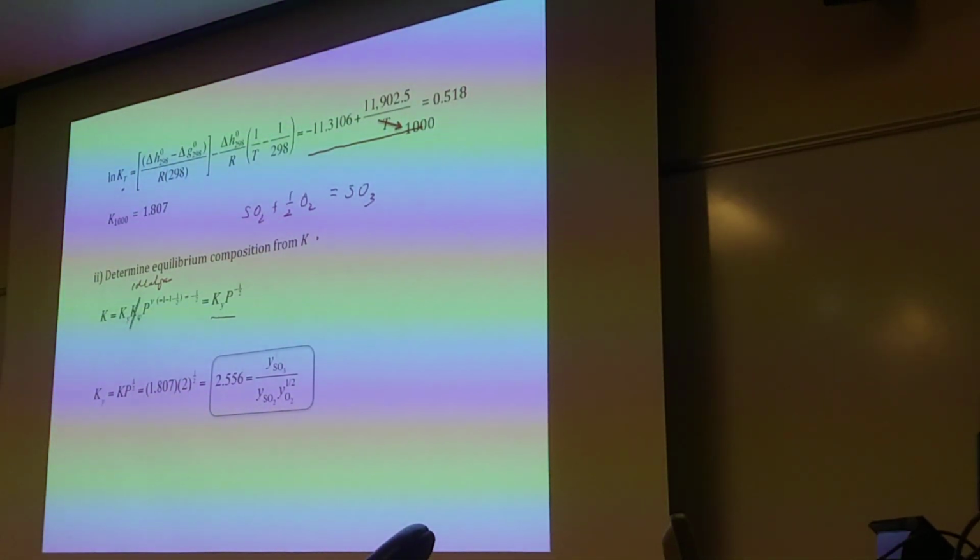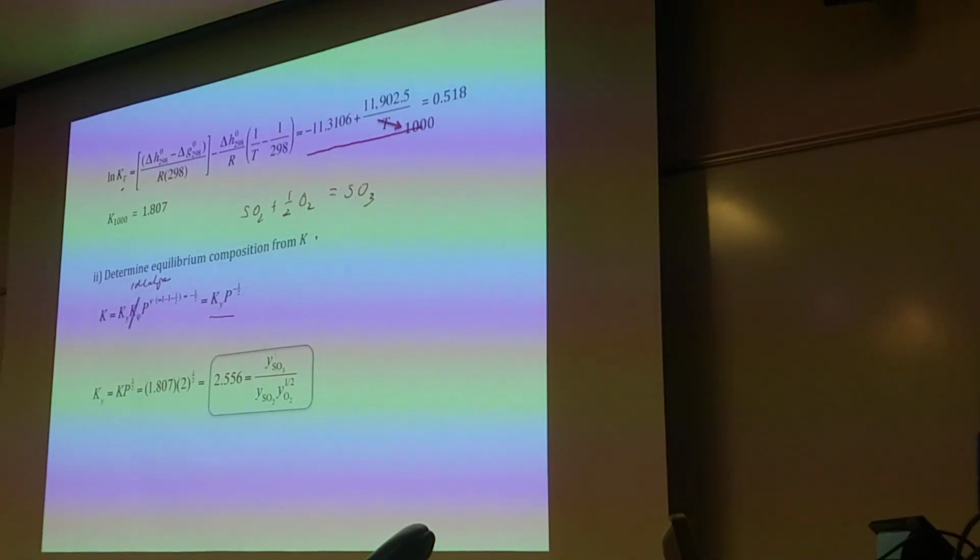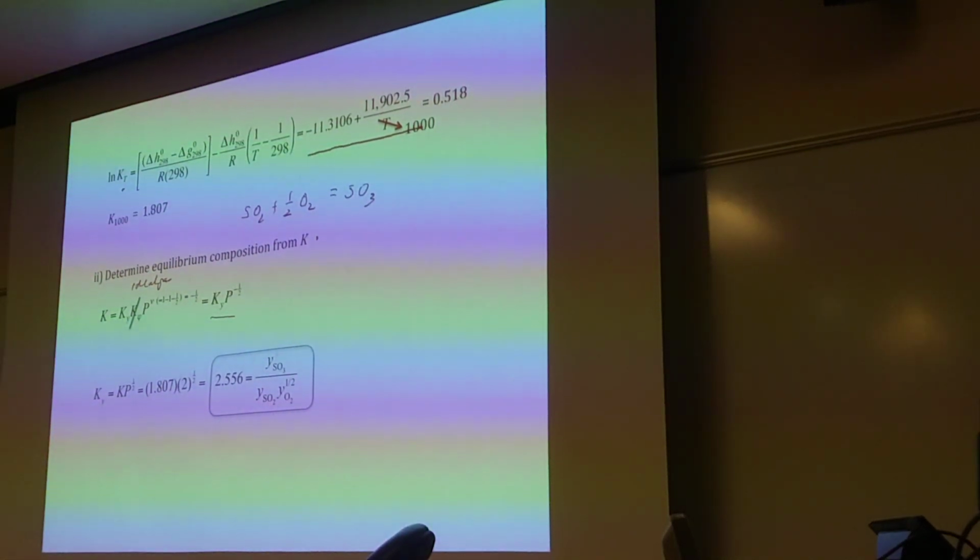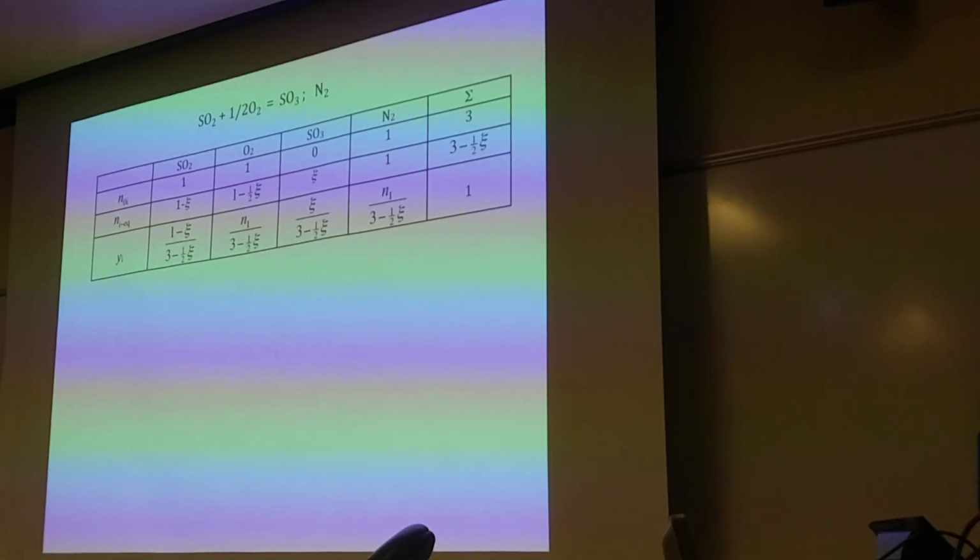Now I do that by relating all of these y's back to the xi, or the extent of reaction. So there's only a single variable here that needs to be obtained. So we express Ky now in terms of xi. And for that, and I think you're familiar with this, we want to set up a standard type of stoichiometric table. And it's good to do this in a routine way. So you write out the reaction here and note the presence of any inerts. And then we have as columns in our table the various species that are involved, including the inerts. And in the last column, put a value for the sum of the moles.